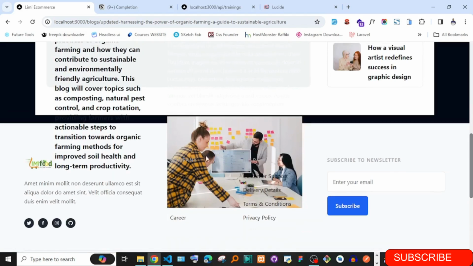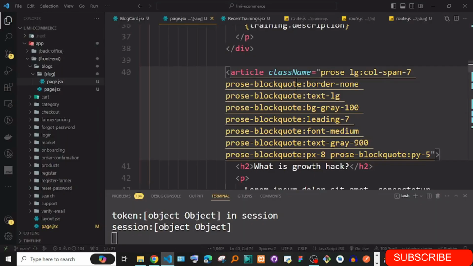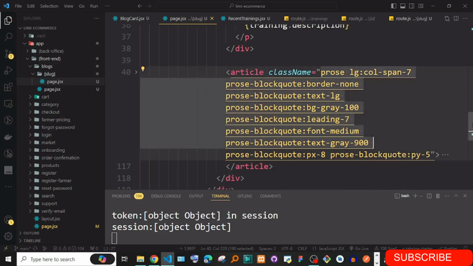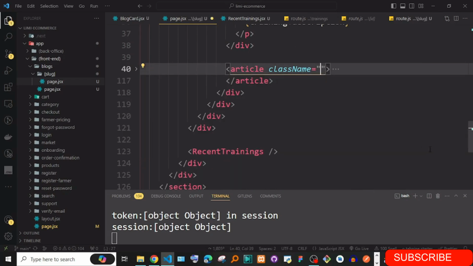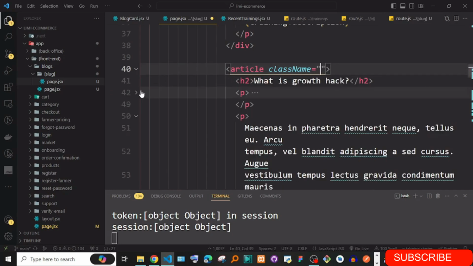And this other part, we just need it to be this blog article. Let me first minimize this. So remove this blog thing. I don't know if we need this, but I'm just going to remove all these classes and all the content inside.